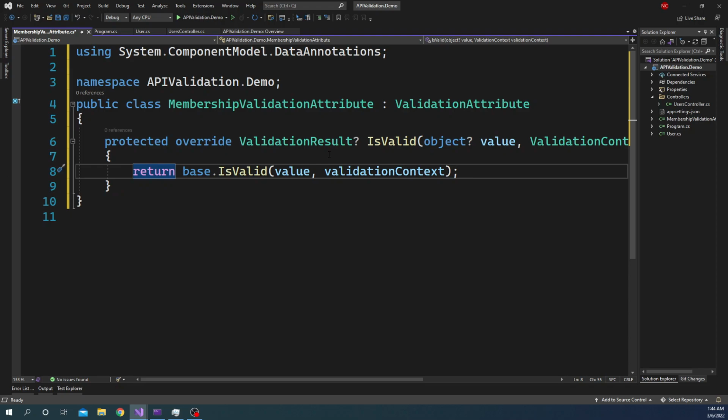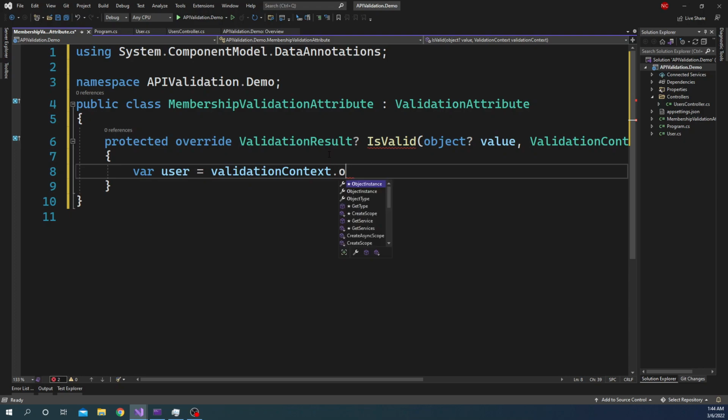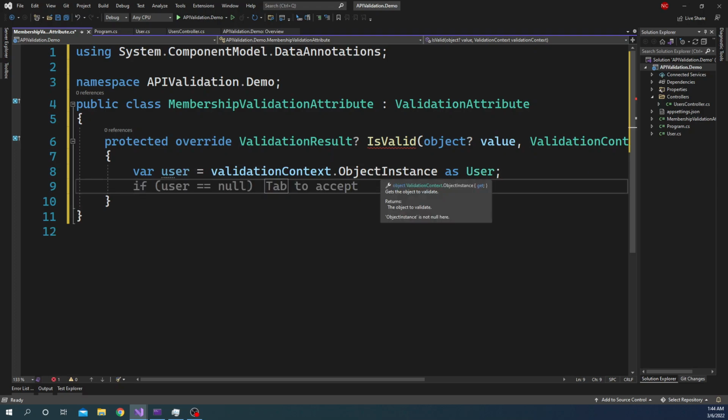And then what we can do is we can say var user is equal to validationContext.ObjectInstance as User. The object instance of the validation context should be containing the model that we are trying to validate, or the model on which we are going to use this attribute.